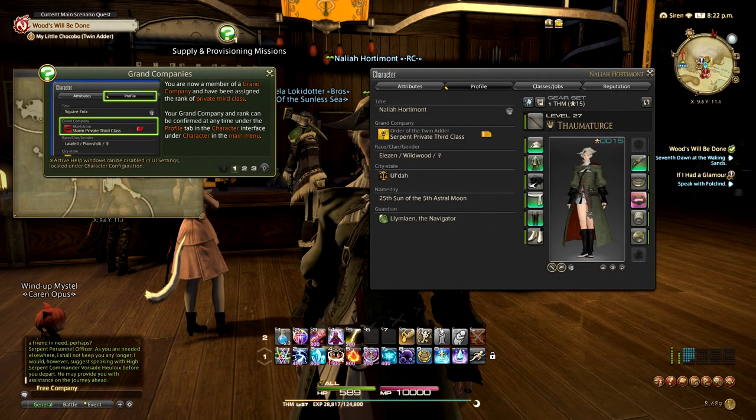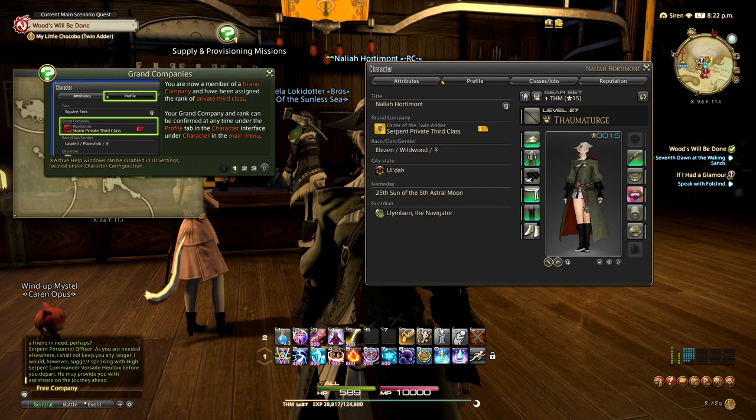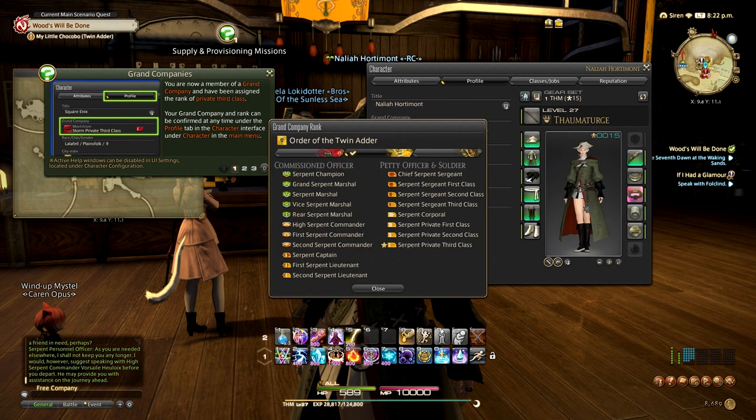Welcome, friends, to a new episode of Final Fantasy Online. We are finishing off where we were before, or starting up where we left off before. And we just joined a grand company. So here we go. We are private third class. Your grand company and rank can be confirmed at any time under the profile tab, character. So we're on the profile. There we go. We are perfect.